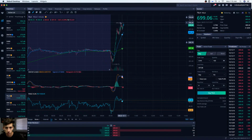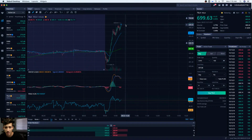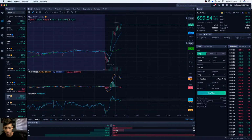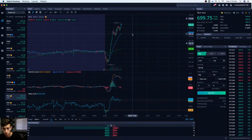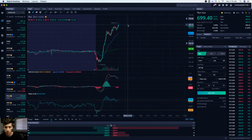So I wanted to see if I caught Tesla break above $700 a share. Let's see it. Let's see it. Oh, it's doing it. It's doing it. $699.84. Let's look at the bid. Look at the ask. Oh, it might not. Oh, there you go. $699.72. There it goes. Oh, it hit 700 very quickly. Nice little push. 699.90. I wonder if one of our guys with the limit order at 700 got filled.